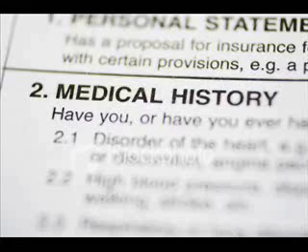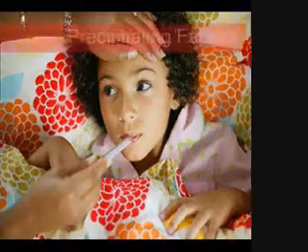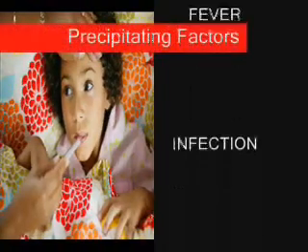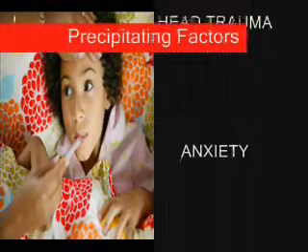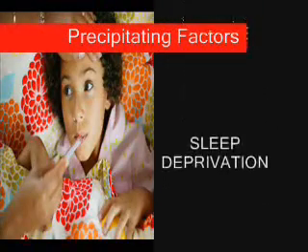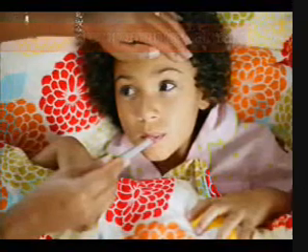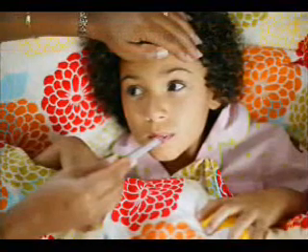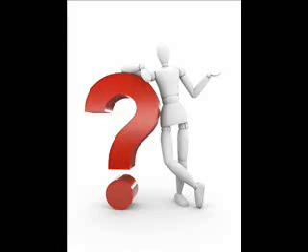First, determine whether epilepsy or a seizure disorder exist and not an alternative diagnosis. Then, define the underlying cause. It will be important to ask about any precipitating factors that may have led to the seizure. Fever, infection, head trauma, anxiety, fatigue, and sleep deprivation should all be investigated when gathering information during your assessment. There are numerous conditions and disorders that mimic the signs and symptoms of a seizure, so it will be important that you, as the nurse, ask detailed questions to differentiate among them.